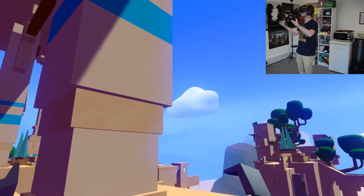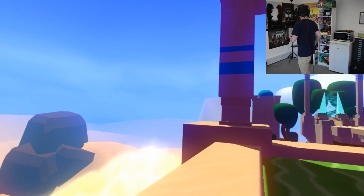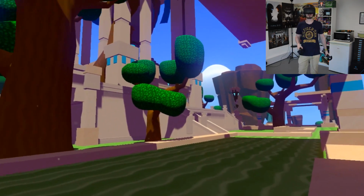Yeah, it looks clearer than it seemed to in the Oculus. So other than the difference in the control scheme, not a great deal of difference? No, not really.